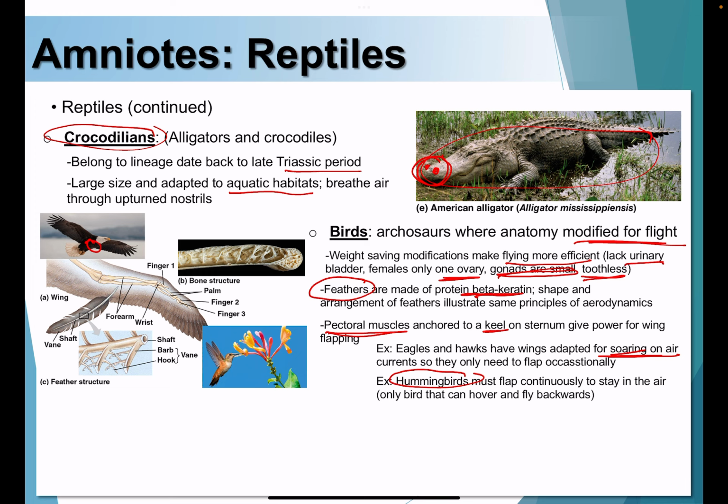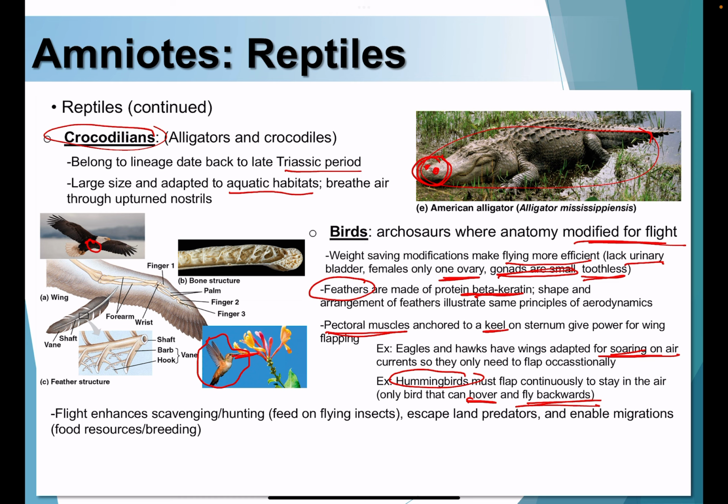They are the only bird out of all bird species in the world that can hover at something and also fly backwards. No other bird is able to fly backwards, which is why this hovering and flying backwards is very essential for it to aim its beak just right into the flower and get nectar from the bottom. So this is why hummingbirds have this particular adaptation for their diet.